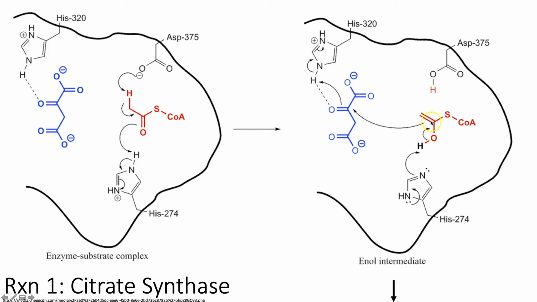We're going to take one of these double bonds right here between the carbons, flip that out and bond it over here to our oxaloacetate. So we're going to form our new citrate molecule, which is an acetyl group plus our oxaloacetate. And we need to reform our double bond with the oxygen. So that's switching from our enol form to our keto form.